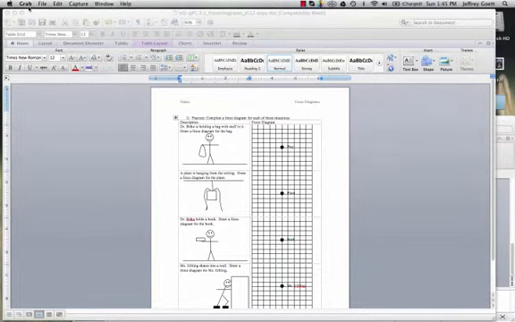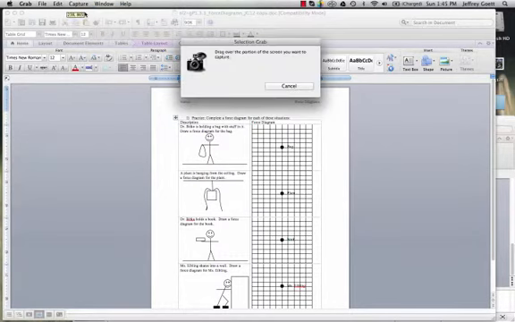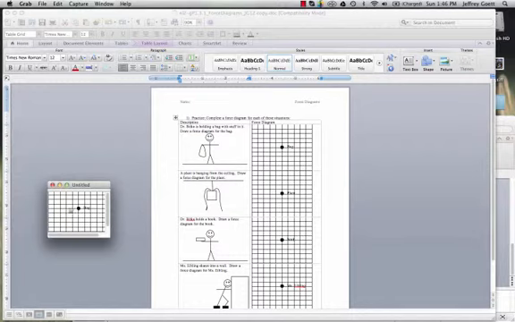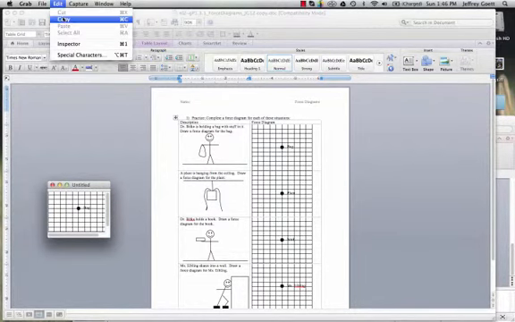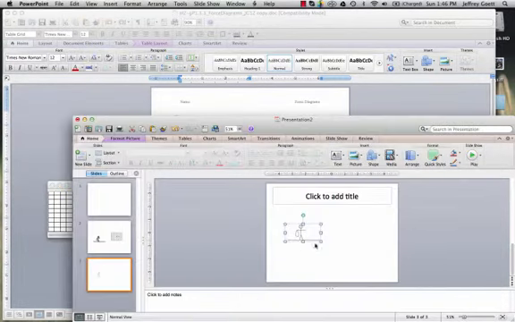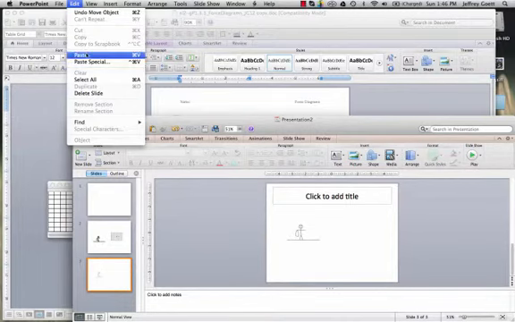I know it because up here in the corner it says Grab. I'm going to go to Capture. I want to capture just a selection that I choose. And then I'm going to draw my box again around the grid that I want. It's going to take the picture. Okay, and now it gives me this little picture version, and I'm going to copy that picture onto my PowerPoint. So I go to my PowerPoint and I do my paste right there.